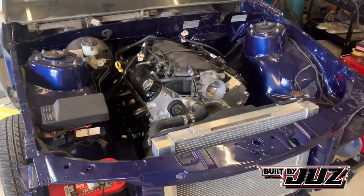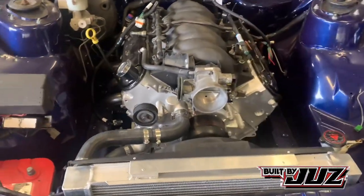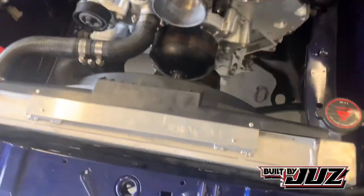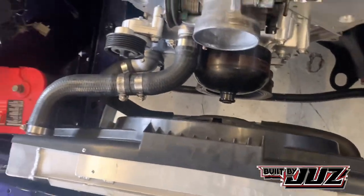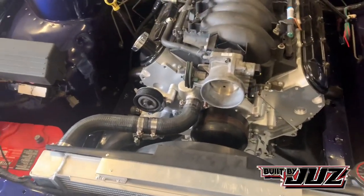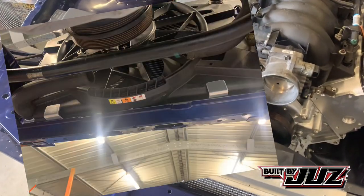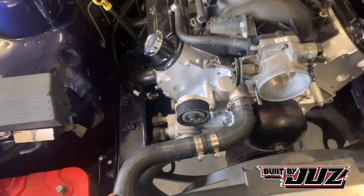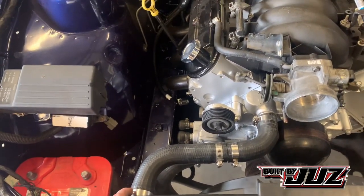Okay, so we've got the radiator and fan all fitted up. I went with a pretty simple bit of aluminium on the top with a couple of pop rivets. Pretty basic stuff. For the bottom, we just used a bit of L bracket and then welded it to the bottom of the radiator. I'll throw in a photo here. Got my mate Aaron at work to weld that up. Thank you, Aaron.